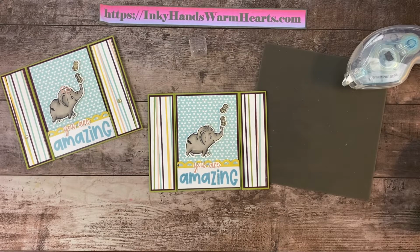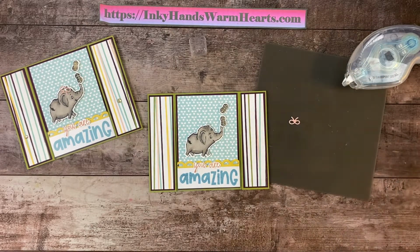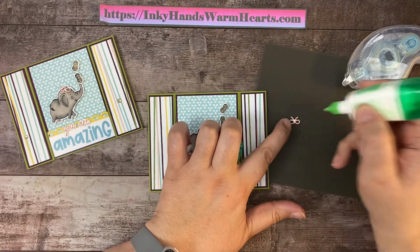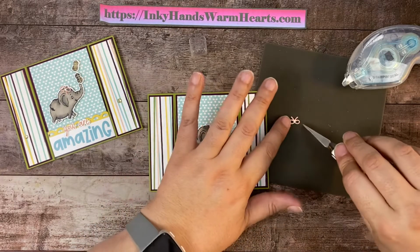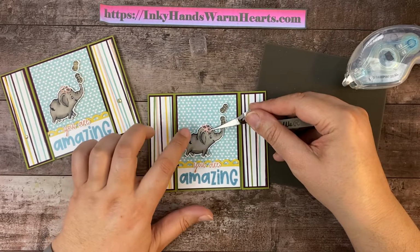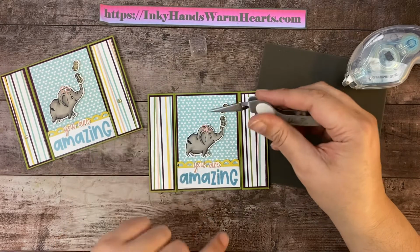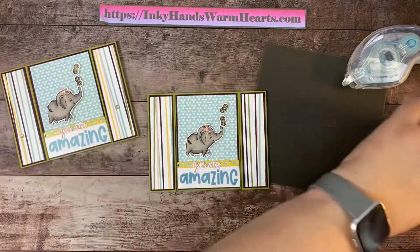And then the paper bow is so cute, isn't it? So I'm going to flip it over and I'm just going to put a dot of glue in that middle section. It doesn't need glue all over it. So I'm just going to put a small dot right there in the center. And I'm going to use my tweezers and grab, and look at how cute she is. Oh my goodness, you're so cute. So put that there, and at the end we'll add a little baby rhinestone when we do the rhinestones on the front.